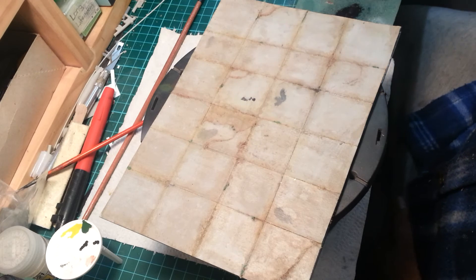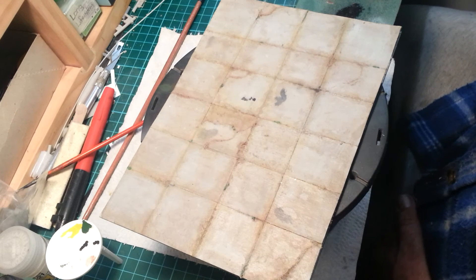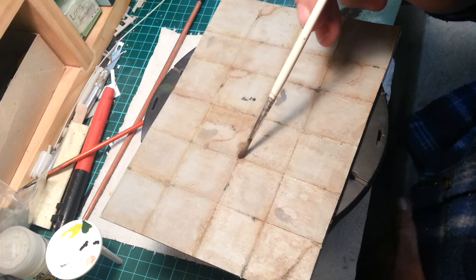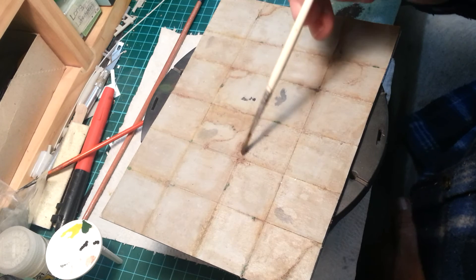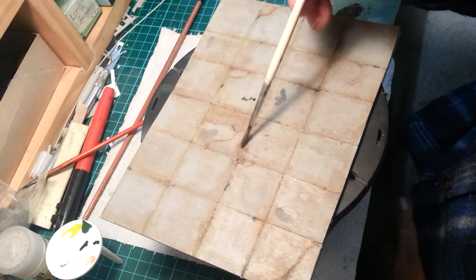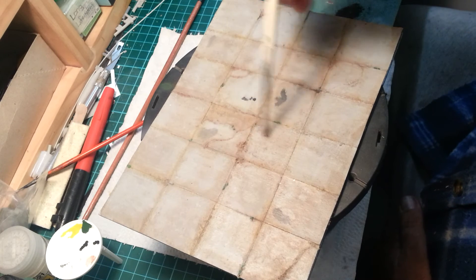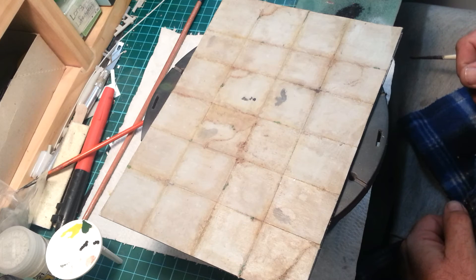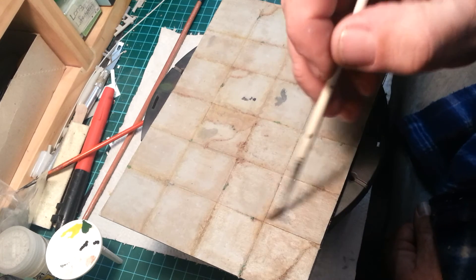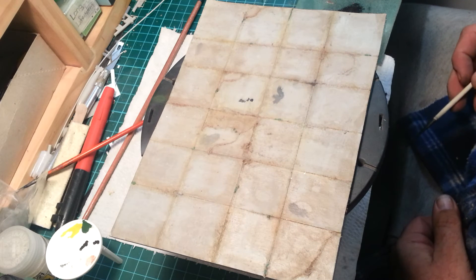Right, so I just got the pastels and worked up some browns to go in some of the other little spots - just put a little bit on the brush and worked them into the area, then applied a bit more pressure and worked them in where I want them to go, then just flicked them out of the way. At this stage I'm pretty happy with that - I won't go any more. A little voice in my head has just said we've just about gone far enough.